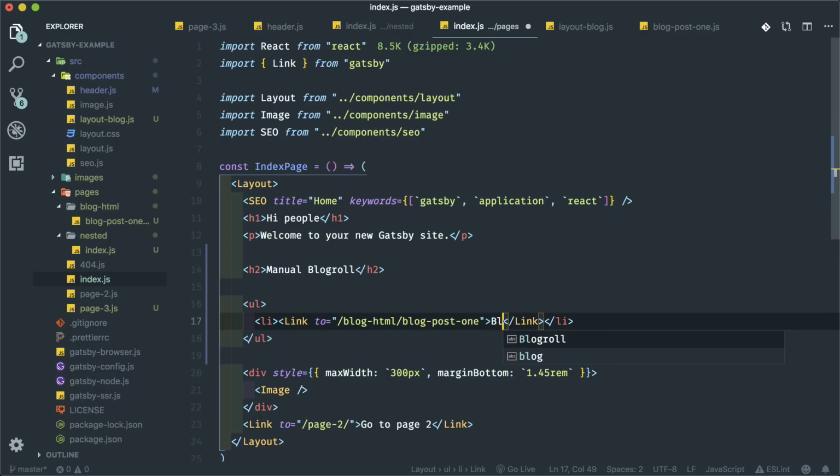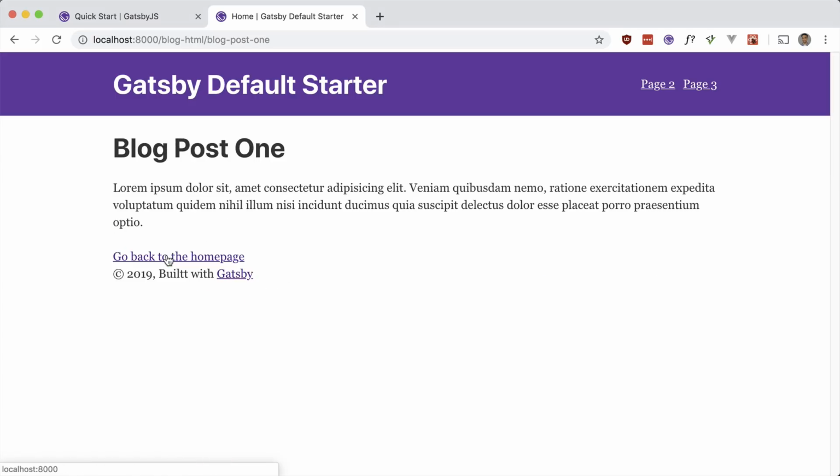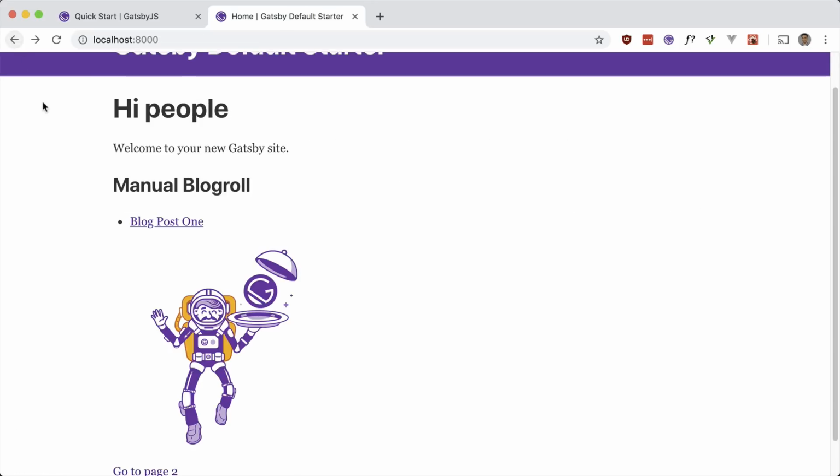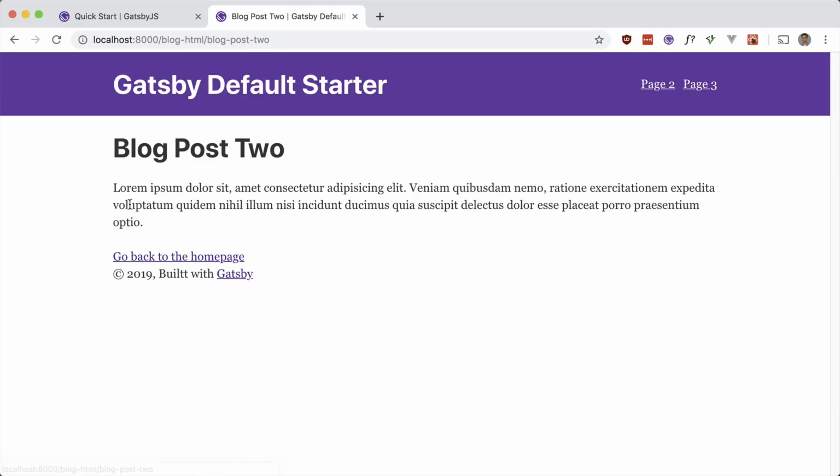And let's just say blog post 1. And obviously that should work because we're doing everything manually right now. Okay, cool. So I'm going to make a few more blog posts behind the scenes and update this as well. Okay, so I've added a few more blog posts here, and here they are, blog post 2 and 3.